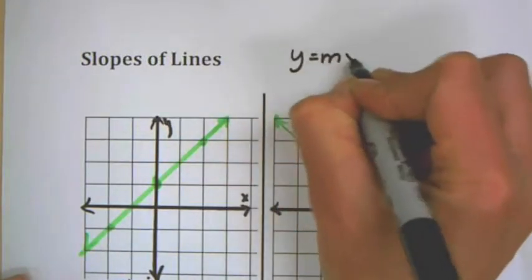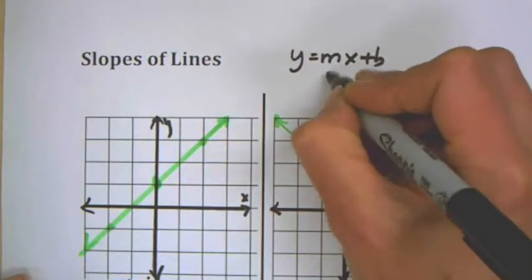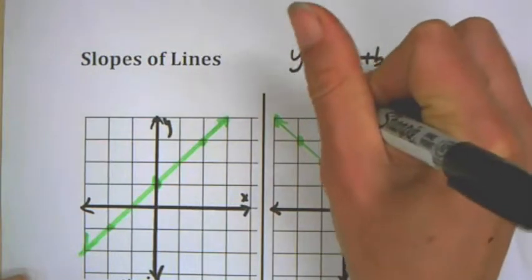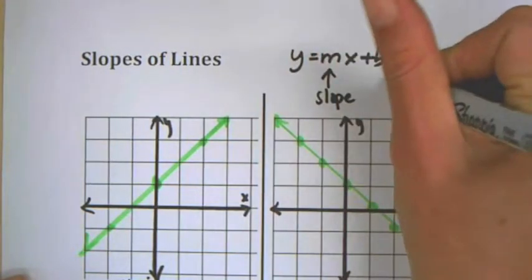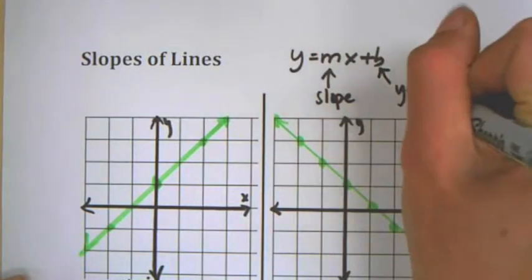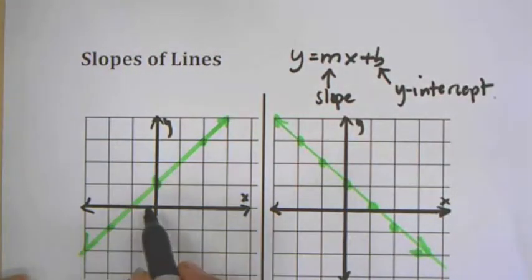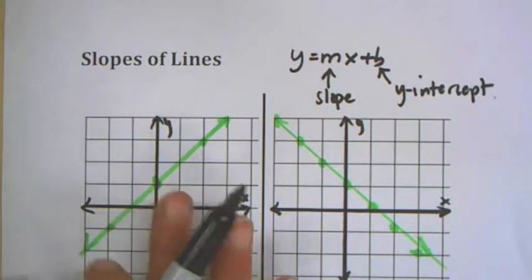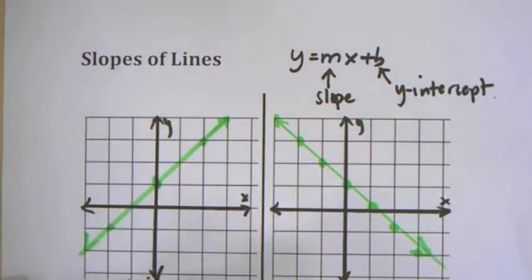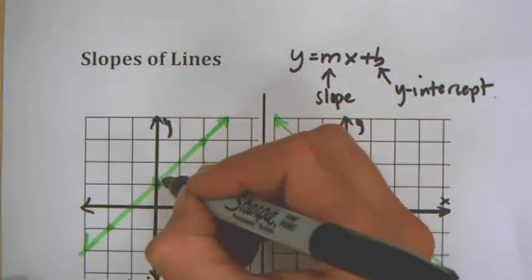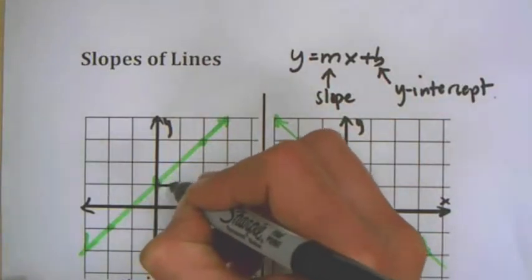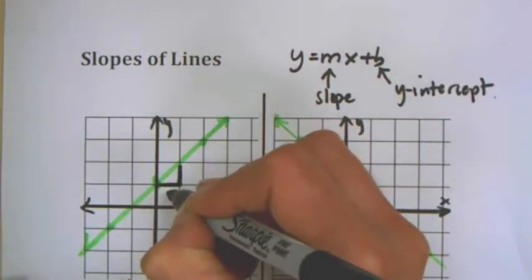When you're graphing, we started to talk a little bit about this format of y equals mx plus b, where m is the slope and b is the y-intercept. So for a problem like this, the first thing I want to say is this slope is positive. When I put it in my y equals mx plus b, I know that m is going to be a positive number, and we talked a little bit about these slope triangles.